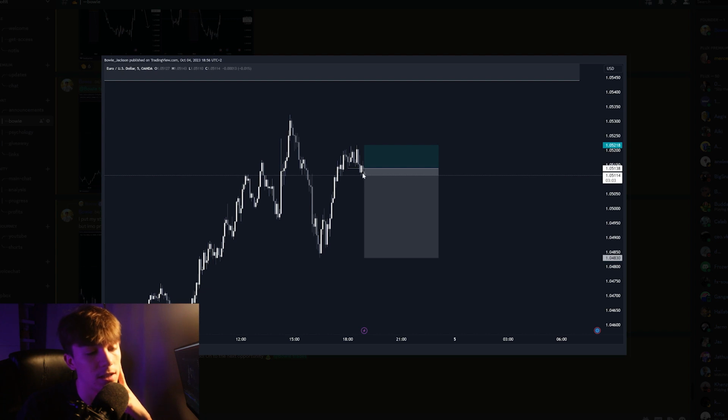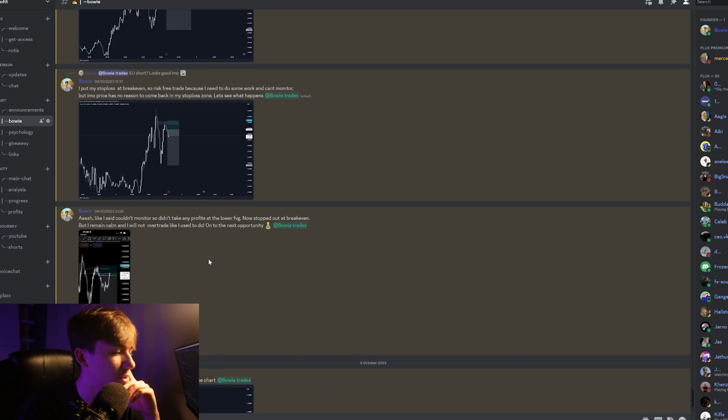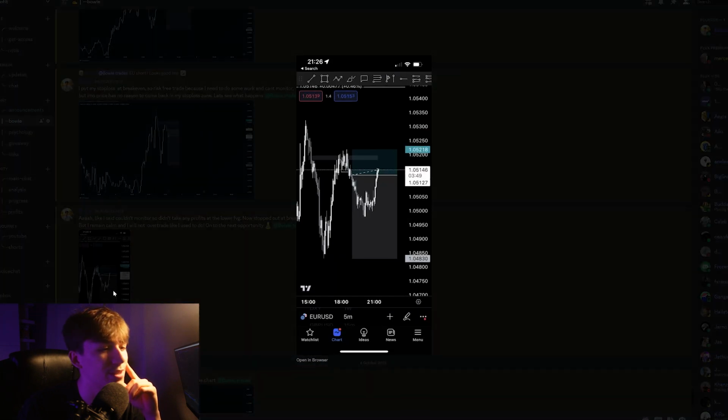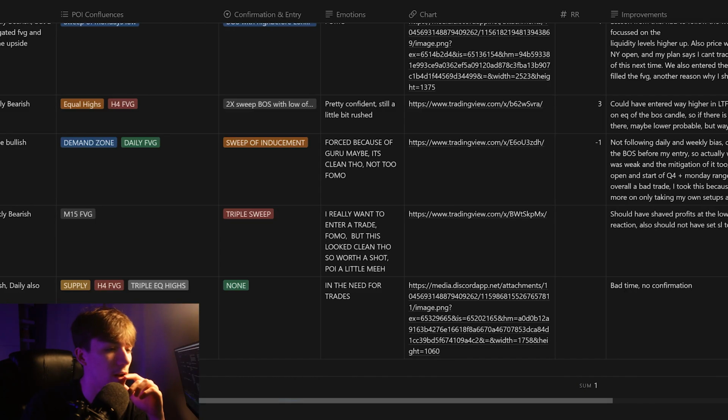I really like this trade. Still a little bit of FOMO, because I really wanted to just be in a good trade like everyone wants. But this actually turned out pretty good. Because, like I said, I had a busy week and was not focusing too much on trading, which I should have done, I didn't shave any profits when I was at like 1.7R up, and I got stopped out at break even. So what did I learn from this?